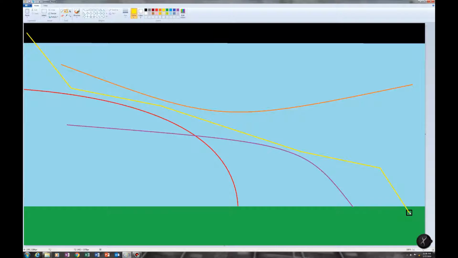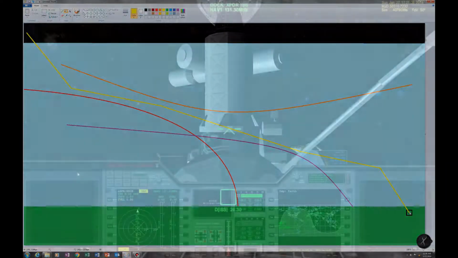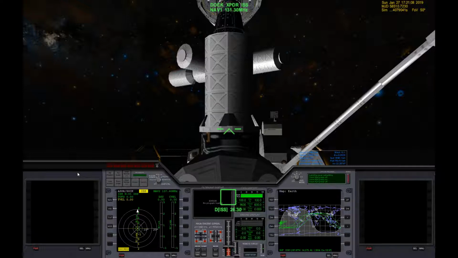Okay, so I think we are ready to get started now. Okay, so here we are. You'll notice in the upper right, I actually have the date set to current. This is a real-life example of what happens when you plug a state vector into Orbiter with the current location of the ISS. So at that time, this is where the ISS actually is in real life.